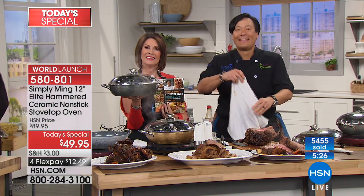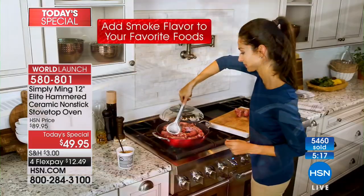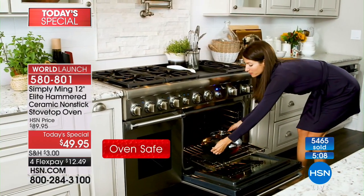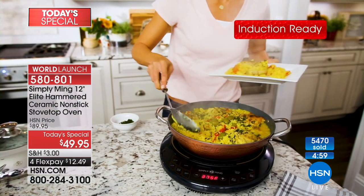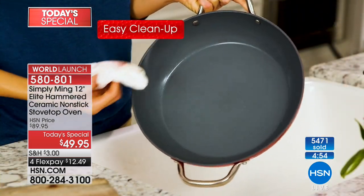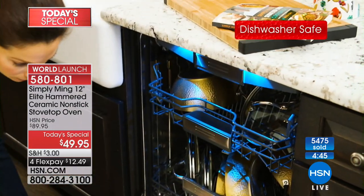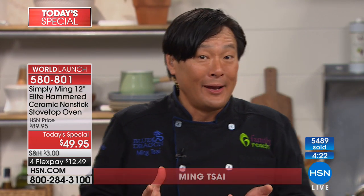Pamela from Florida says she loves the today's special. She's a single mom with a six-year-old boy and describes herself as the three stooges when cooking — three or four pans going, none the right size, temperatures all varying. What she loves about this pan is the depth, the ability to extend it even deeper, the temperature gauge, the steam valve — all the things she couldn't get in one item. She loves this stove top oven. Chef Ming responds: cooking takes organization, and if a pan helps you organize, that's a great pan.